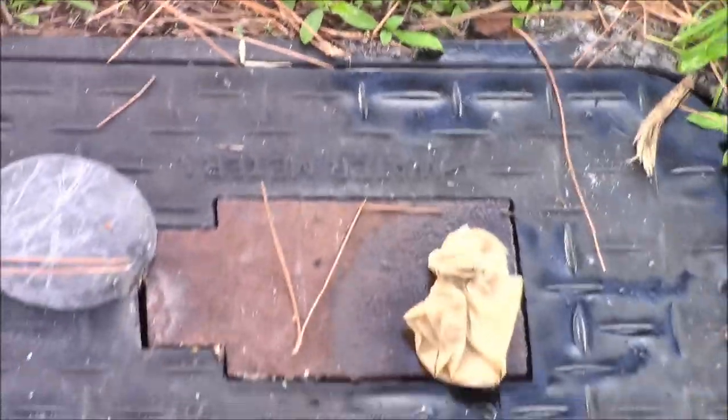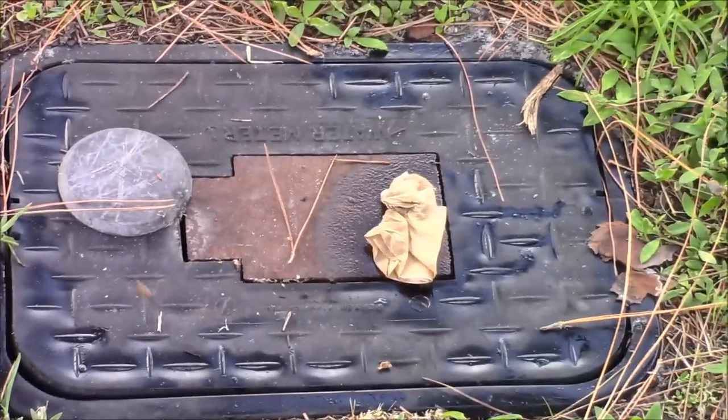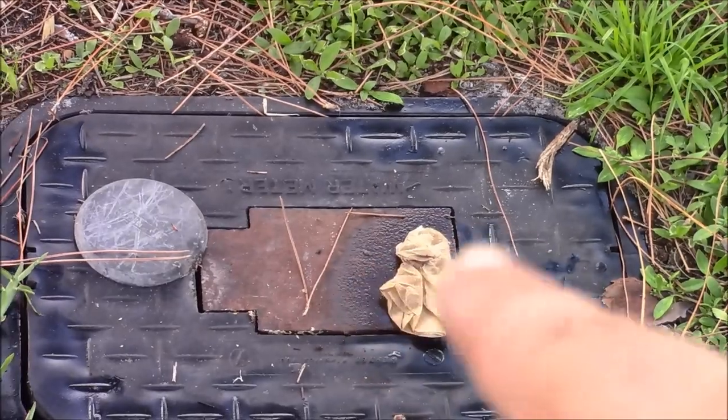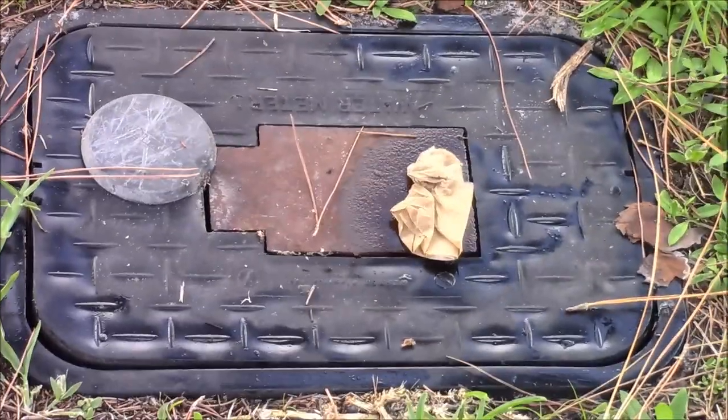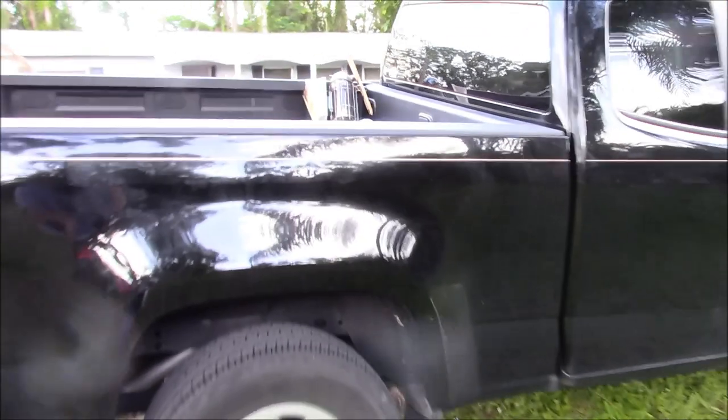Okay folks, so job is pretty much done. I got the cover back on the meter. Again, I have a napkin inside that is doused with some BeQuick, and I stuffed another napkin inside that little hole and doused that with BeQuick. There's maybe only six bees flying around. All the other bees we got, they're inside the box.